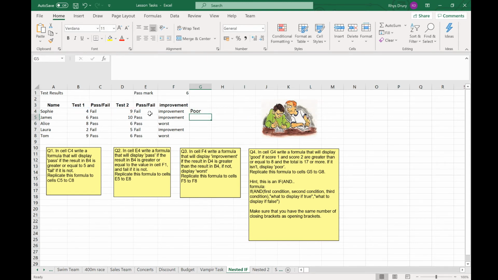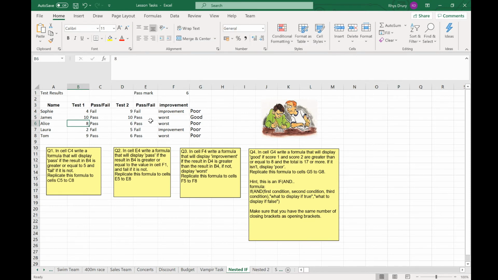and enter. Now if I drag this down, you'll see they all say poor, and that's because none of them are meeting all 3 of these criteria. So this one here, for example, is less than 8, greater than 8, and then equal to 17. So I change this to 10.